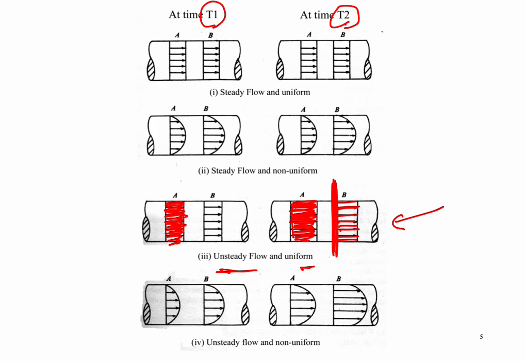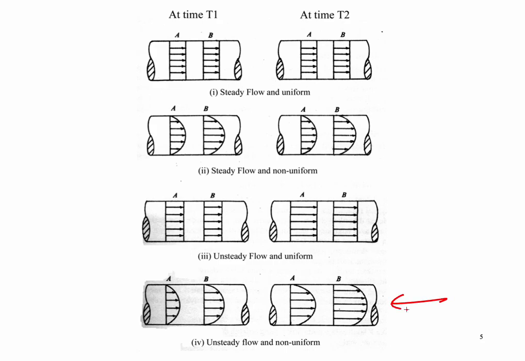And then situation number 4 here, I think you could describe by yourself. We find that the velocity here and here after a certain time, same location but after a certain time, there is an increment of velocity, so it makes this flow unsteady flow. And if we see from one location here, we find that the velocity keeps changing, so it is not constant, meaning it is non-uniform flow. So I hope you could draw this diagram and explain what is steady, unsteady, uniform and non-uniform flow.